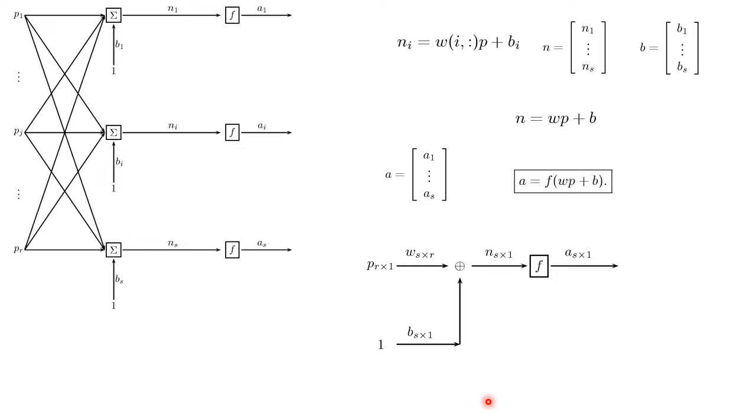This is the way in which we represent that. There's our input pattern, a vector P with components P1 to PR. That's the R by 1 column vector going in, received by a matrix W, size S by R. R dimensional vector coming in, S dimensional vector coming out. So the weight matrix is S by R. It's combined with this bias vector to give you WP plus B. That's what N is. That's the vector of inputs into that layer. The transfer function applies, and the activation vector is S by 1.